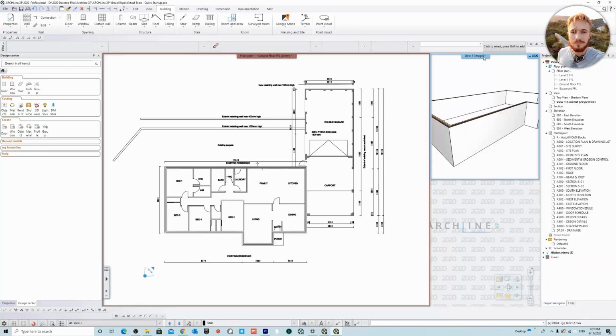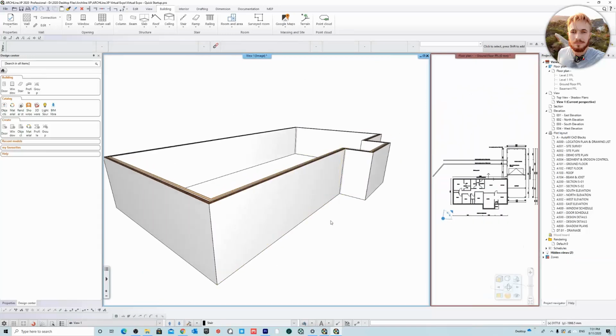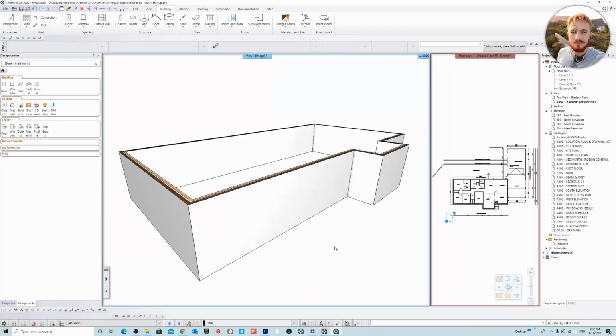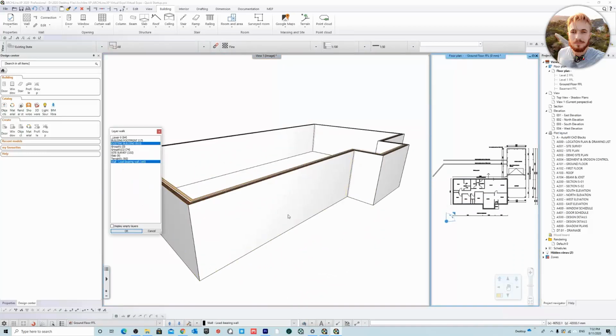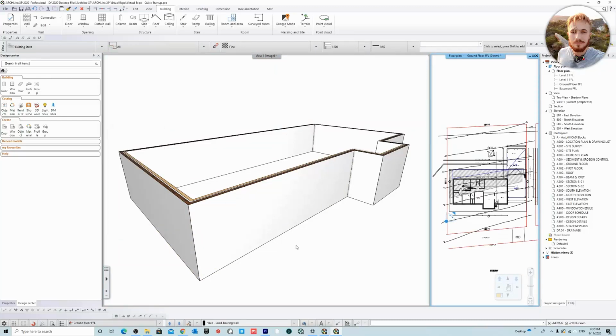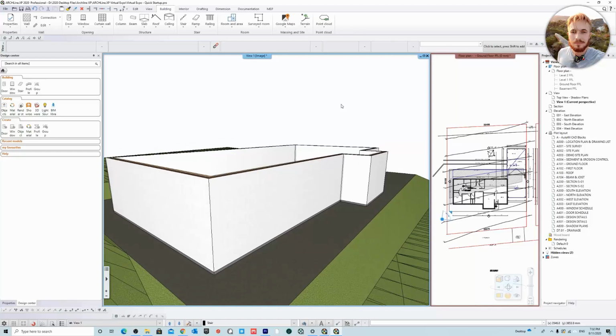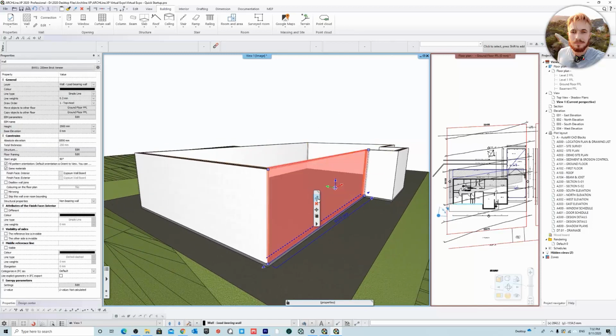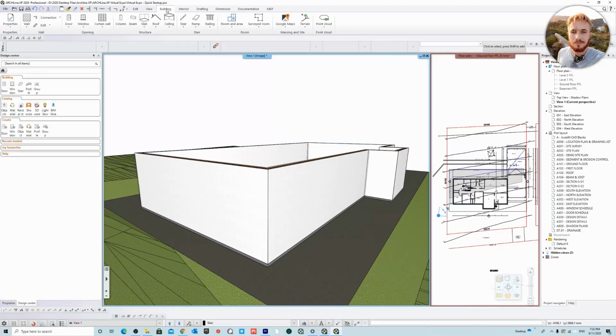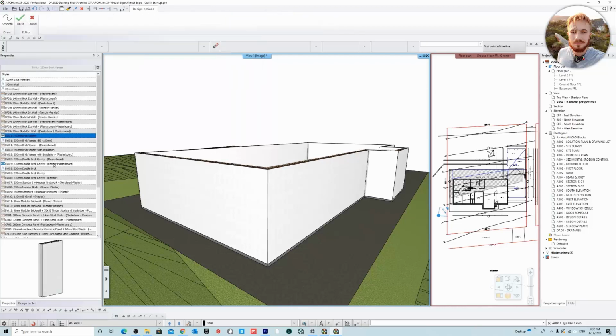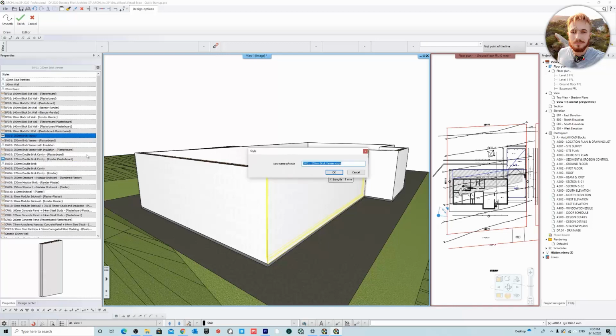Now the next step is to actually make some updates in the walls. Right, now you can see everything has disappeared, and that's because we need to turn on those layers again. So if we turn those back on and just hit rebuild, it's going to regenerate everything. Alright, so we need to make some updates to these walls, okay? So we're going to do that via the styles. So we're going to go here to brick veneer, and I'll just delete this old one. Okay, and we're going to create a new one. Actually, we'll edit this one.